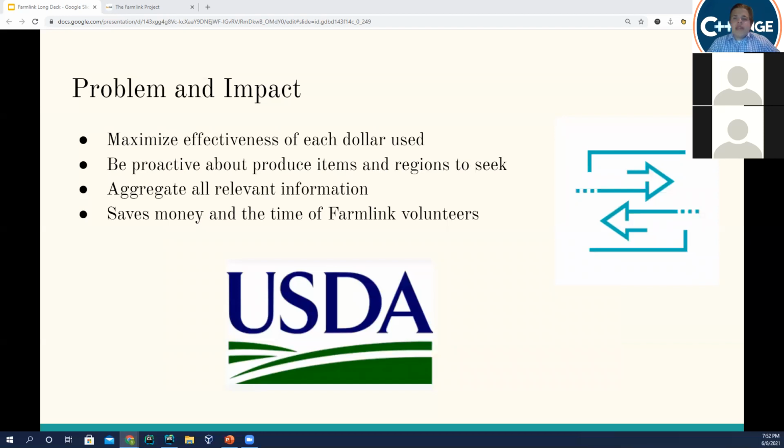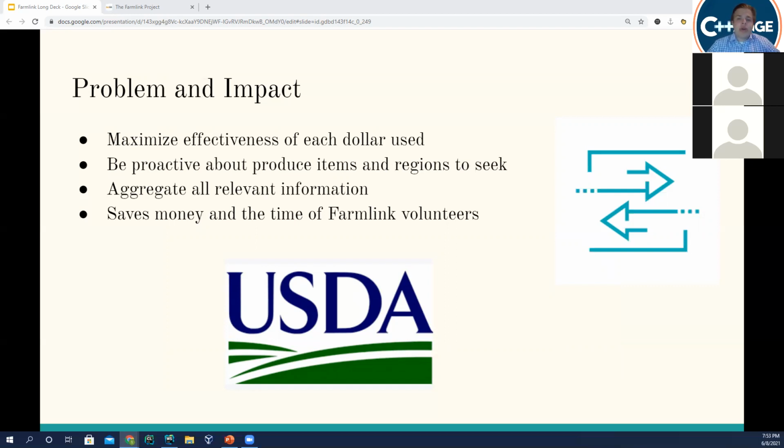So with Farmlink's goal being to maximize the amount of excess produce brought to impoverished communities, they need to seek out the biggest price advantages, which are going to free up more money down the line to purchase more produce. So for this to happen, the Farmlink team needs to have easy access to all of the factors at play in making a smart purchase. So they need to know how the current price of a produce item compares to where it has been or should be, along with what they've paid for produce items at other farms in the past.